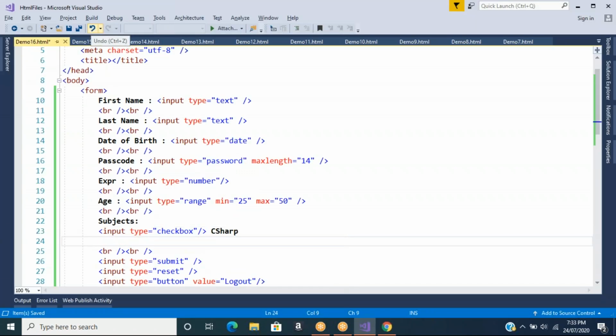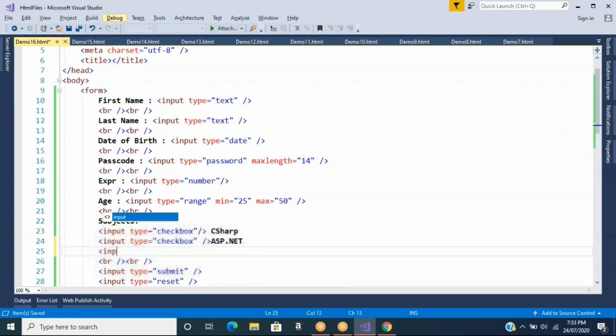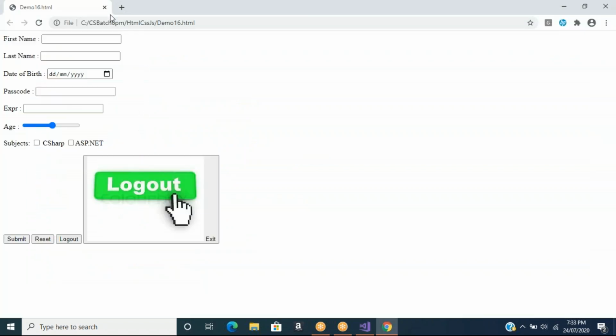Similarly, put type equal to checkbox, ASP.NET. Refresh. Yes, ASP. One more, input type equal to checkbox, SQL server. Refresh. Yes, SQL server. Three checkboxes.